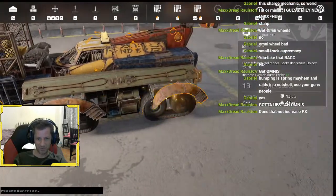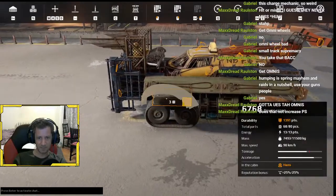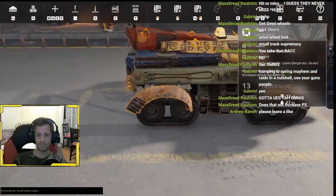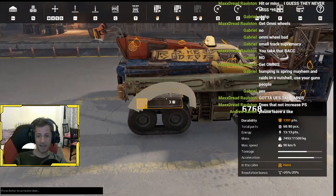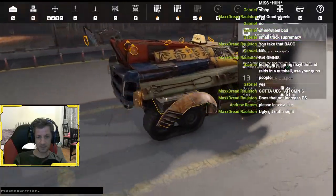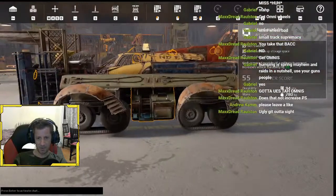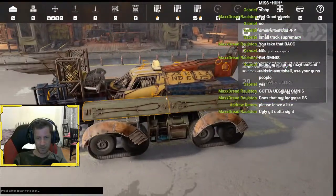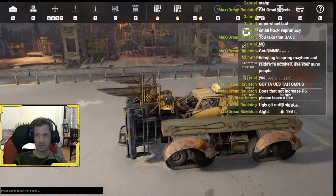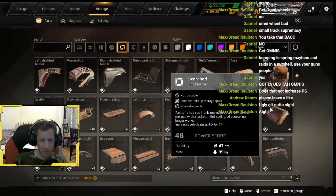It's got to look good for me. I'd rather die more and look good than do space stuff. Oh yeah, it's increasing PS. Oh yes, it definitely is. It absolutely is increasing, yes. Thank you, Andrew, appreciate that a lot. It also exposes cab a lot. Yeah, it's ugly, right? It's so ugly, I want to see it die.